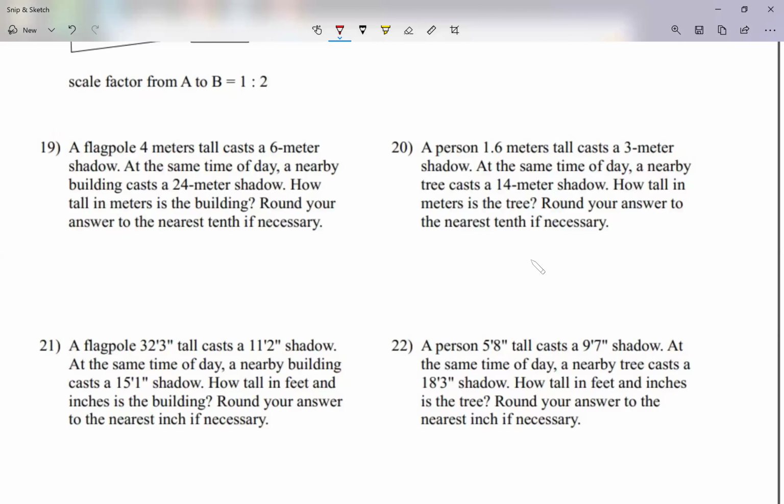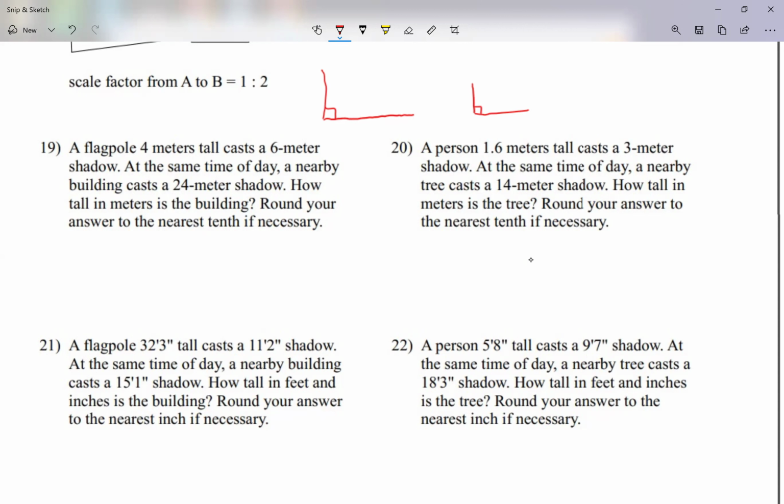Now, one interesting part is that imagine you have a tree. Let's say that's a tree, and the tree has a shadow, right? The interesting part is that if it's standing straight, you have a 90-degree angle. But let's say you stand at the side, so you're shorter than the tree, and then you also have a shadow, right? You also have a 90-degree angle if you're standing straight. The measurement between you and your shadow tends to be 90 degrees, right?